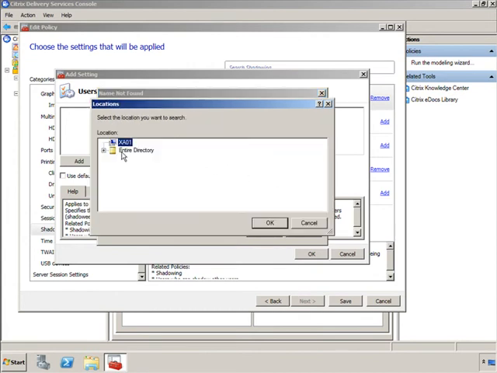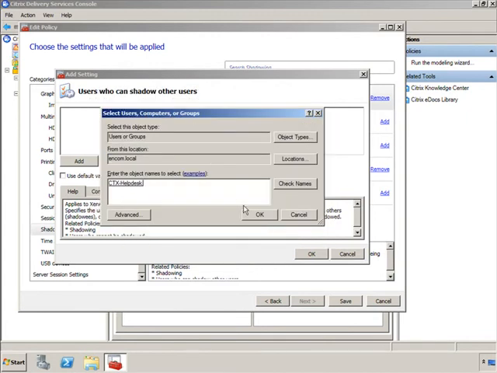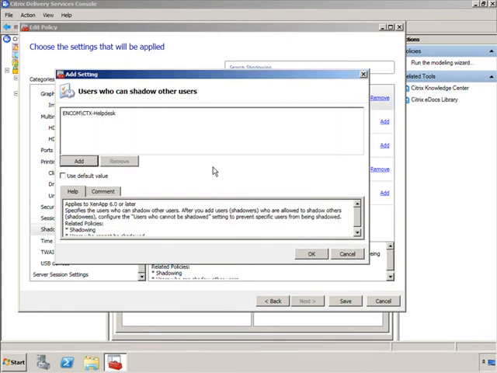Now, in your case, you might want to give the shadow capabilities to some of your power users as well. You might have a group of advanced users within the user community that know the CRM application better, and in order to alleviate some of the headaches going to the help desk with all these support calls, what we've done with some companies, if you have an organization that spreads out over a lot of different offices in different regions, is have one or two power users in every region that users can contact first if it's an application related issue.